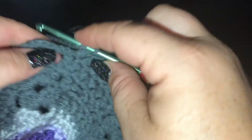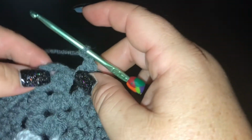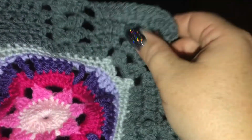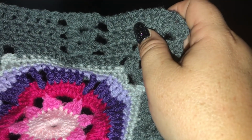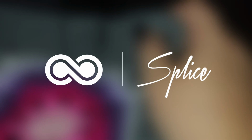Two into the chain space, chain 2 and into the corner with the clusters. So you can see how that stitch is progressing and looking beautiful. We've got 3 rounds left to go. I'll see you back here for round 5.